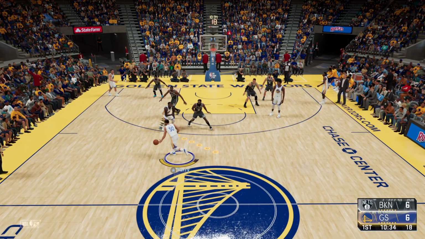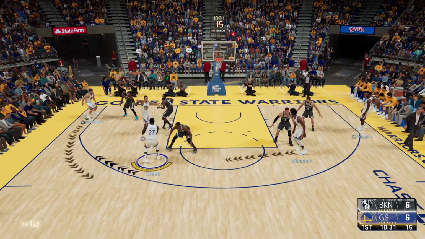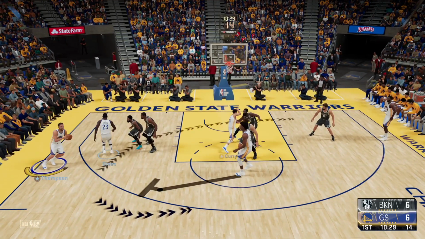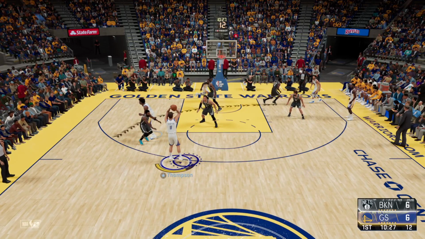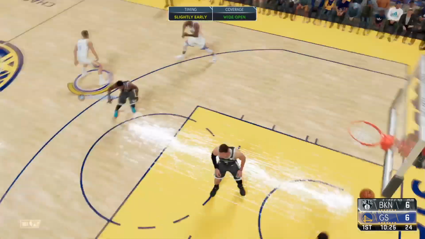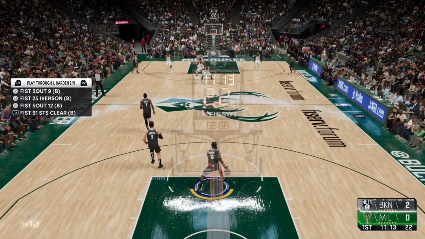But this play is also great because if the ghost screen doesn't work, which is going to be rare, but when it doesn't, you can actually do the pass. And then from the pass, you can go into this handoff action, which comes with what I call a ghost rub, where the person who hands it off cuts through, and then the screen comes up, and now you still end up getting this top of the key free of this excellent action off of that handoff. So this is kind of like a pistol action with a screen that flows in from the elbow.